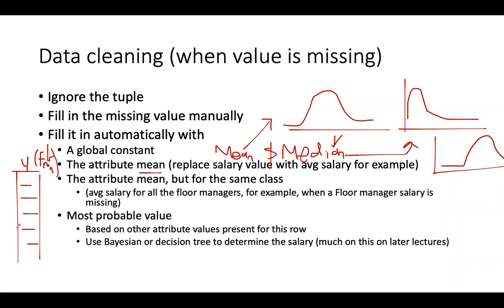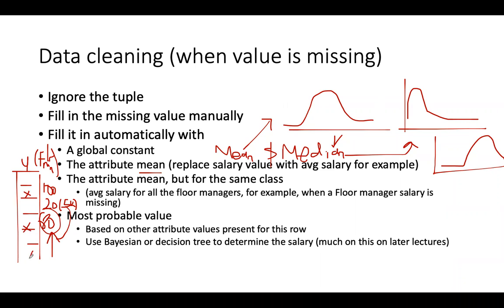So you collect all these salaries, let's say we had 100 flow managers, and we had missing values, right? And we could only get maybe 80 of these. So you get the average of all these 80, and then for all these missing values for the 20, you replace that with the average salary. Okay, so let's say the average salary here was maybe 5K. All right, so for every missing value here, you replace it with 5K.